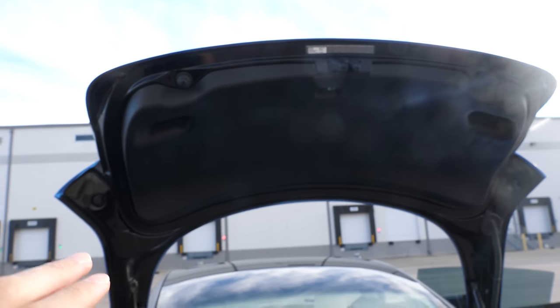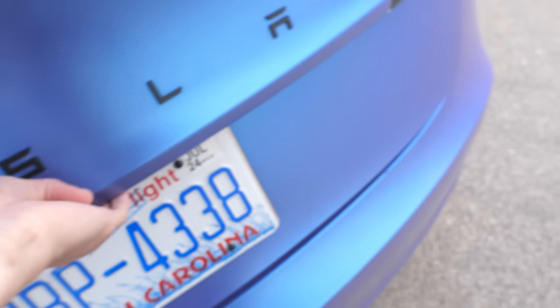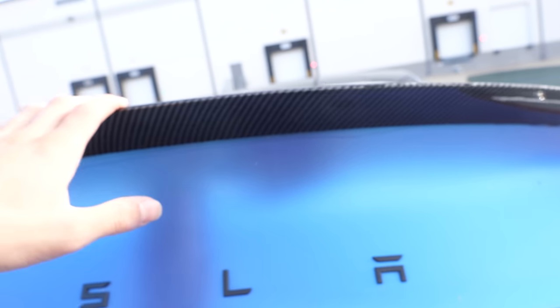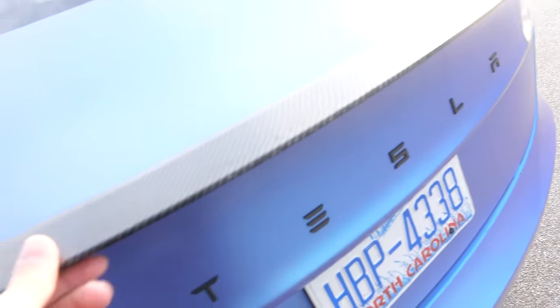This is a 2019 model, which means that the rear does not close itself. So what you have to do, ideally, is you put your hand in this and then you pull down and you don't touch the vinyl at all. But people have never done that. They close it in two ways. One is they grab here and pull downwards, which leaves fingerprints all over this. And two is they grab onto my aftermarket spoiler, which is not ideal. This spoiler is just hanging on for dear life at this point because so many people have slammed the car shut using the spoiler itself. So if this flies off on the highway someday, we'll know why.